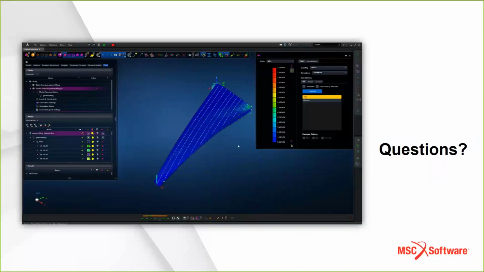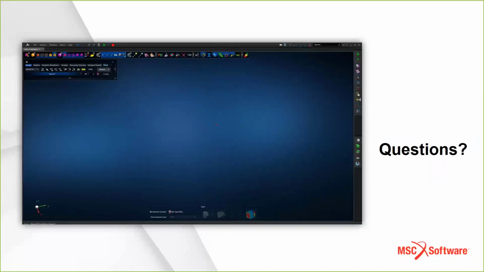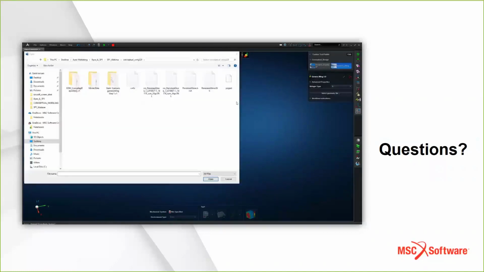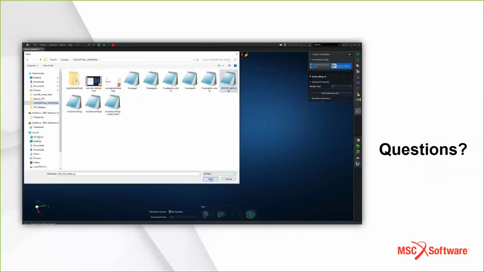Okay, are there any plans to incorporate Solution 400 into Apex? Just stay tuned. It's not here today, of course, but obviously we want to include nonlinear capability and nonlinear model setup in Apex as well. So just kind of hang with us. Definitely on the roadmap.